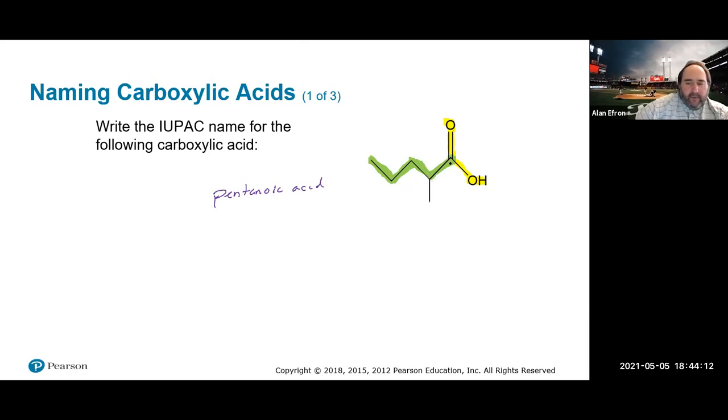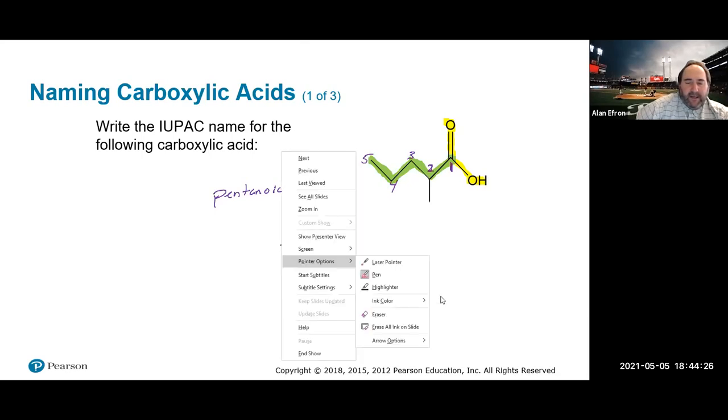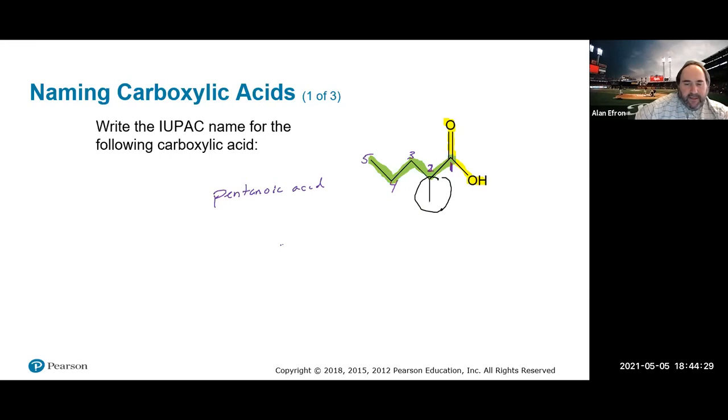But this will be carbon number 1 for numbering purposes, which means this guy right here would be carbon 2, that would be carbon 3, that would be carbon 4, and that would be carbon 5. That's important because remember, it is not just a lonely line hanging off there. At the end of that line really is a carbon, which means it also needs 3 hydrogens, which means a lonely line like that in line structure is really a methyl group, right? And we now know it's at carbon number 2. Putting all that together would be 2-methyl pentanoic acid.